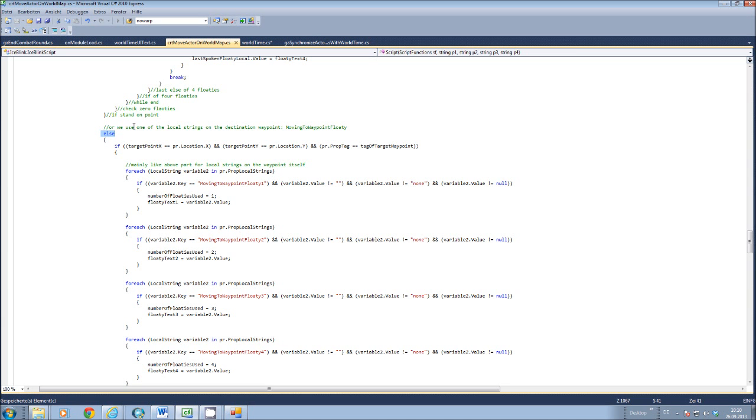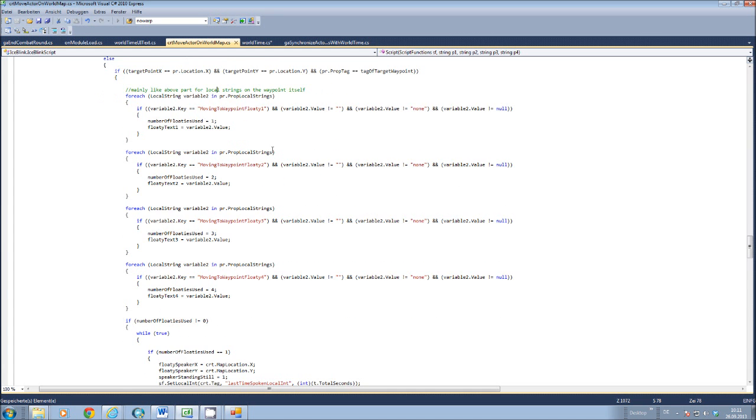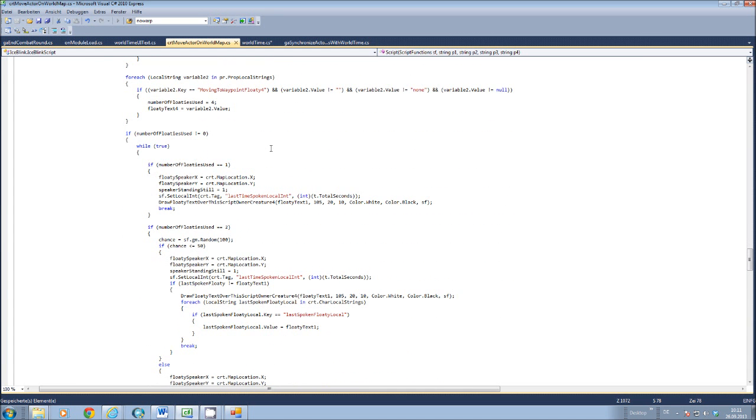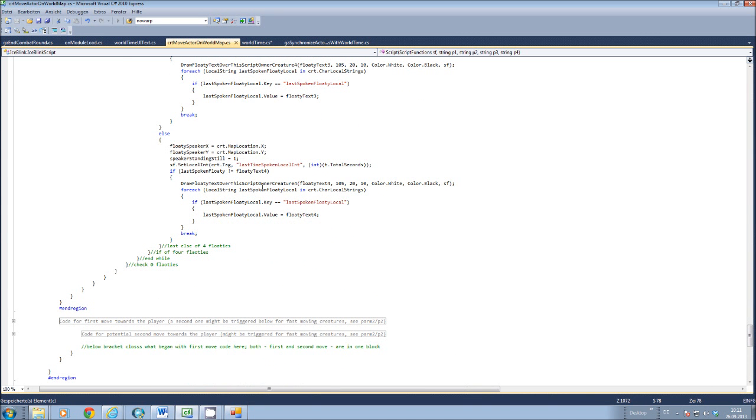And now we have an else here, so it says that we are not on that waypoint actually, but now moving to another waypoint, and we'll be iterating through all waypoints and compare them to the target actually we found beforehand, and if that matches and also the prop matches, then we shall go playing the moving to point floaties, and these follow the same routines as the arrived at floaties. So I'll scroll this just down here, and that's it for speaking of floaties.